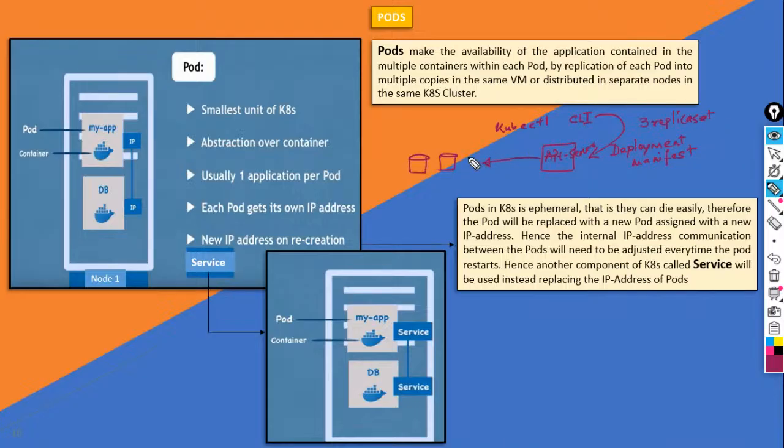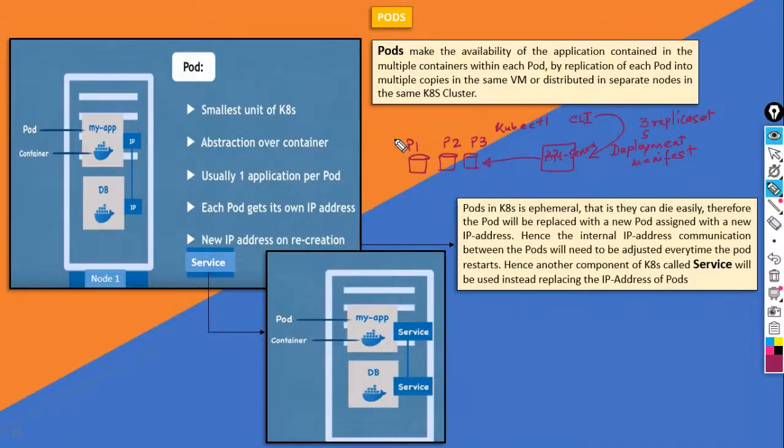3 replica sets. So I have created 3 pods, pod 1, pod 2, pod 3. When I execute the deployment manifest file through the kubectl command, I have created 3 because I wanted 3. If I wanted 5, I would make that provision inside the deployment manifest file. That is the configuration file, or the manifest file, that I am going to execute, and that will be processed through the API server. And the API server will create.